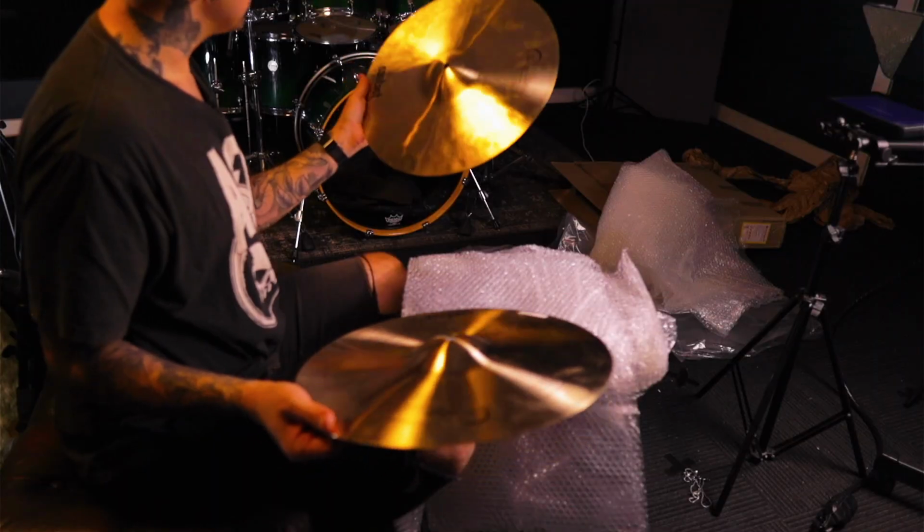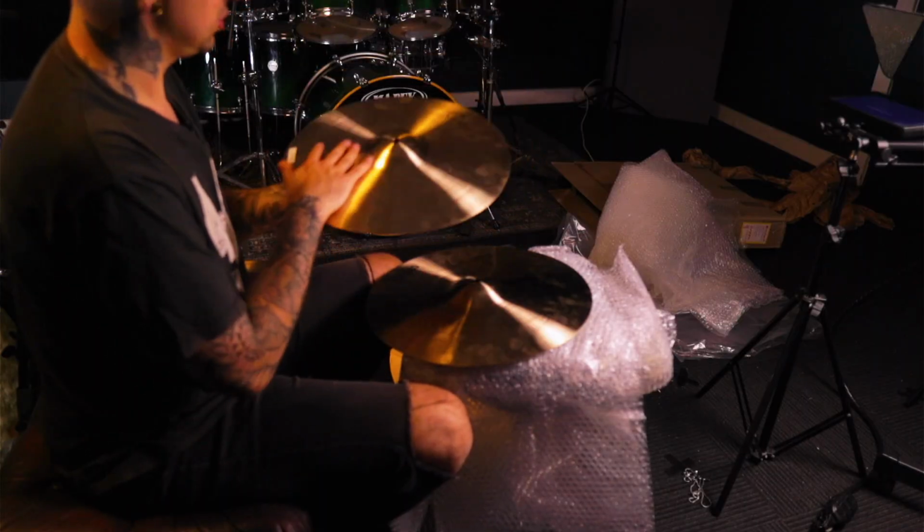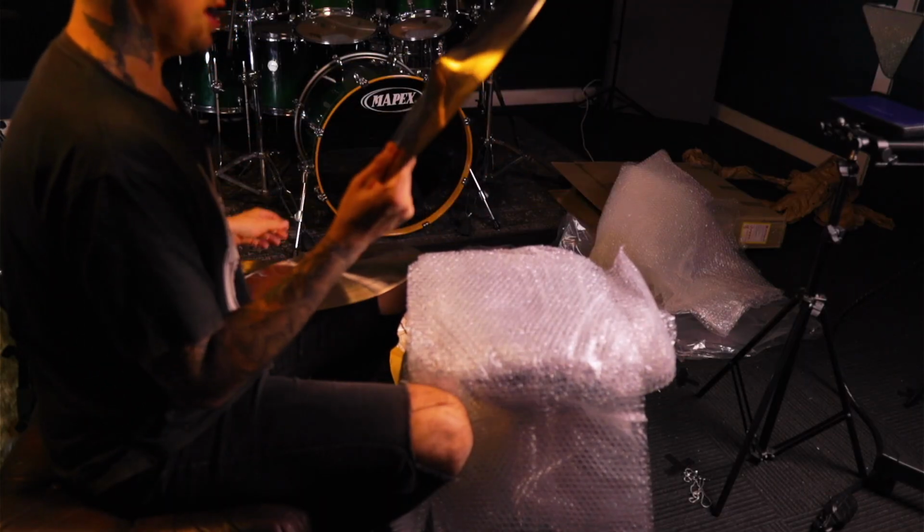And what do we have here? Oh, no way. A fresh set of 16-inch contact hi-hats. Oh, sick. I love these cymbals so much. I've been using a pair of these with Life Pilot for a long time. And they haven't cracked, which is insane because that band usually just chews through cymbals. But these are awesome. They're incredibly bright for a big set of hi-hats. I was actually thinking of ordering some more. So way to go, Dream. You read my mind.